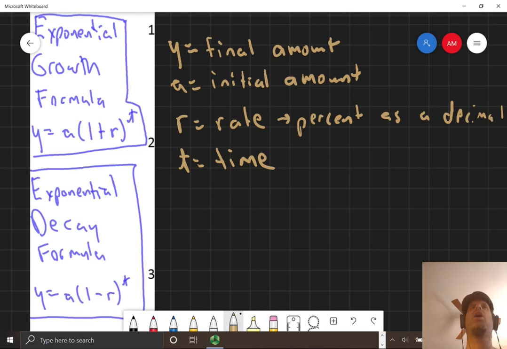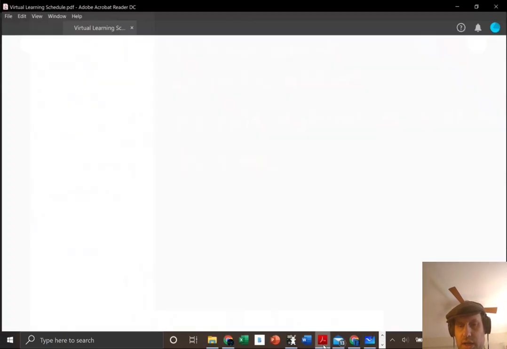Well, think of that as like 100% minus r. So exponential decay, like your car, its value is decreasing. It's decaying right there, right? So you have like 100%, but let's say its decay is 7%. So 100% minus 7%, which is 93%, okay? So it's going down. All right. And there's one other problem I noticed for these word problems that I didn't give you the formula for, but let's just focus on these for right now, and let's go to the actual assignment.